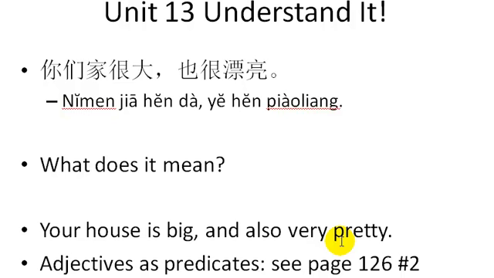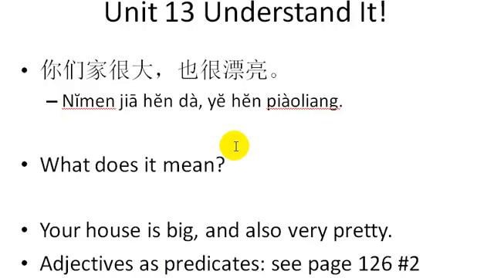Okay? What they're doing is they're speaking very correct Chinese grammar, but using English words. Okay? And so we need to remember not to do that when we're going from English to Chinese. So in Chinese, be on the lookout. Be thinking ahead when you're looking at new Chinese sentences or Chinese sentences that you've studied previously. That remember, adjectives can act as predicates in some cases. And there are several examples on page 126, number 2. So you might want to pause and go look at page 126, grammar point number 2, or go take a look at everything in the grammar section after this video.